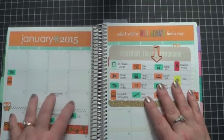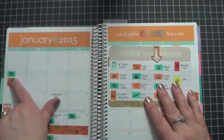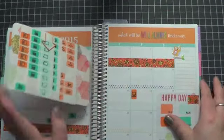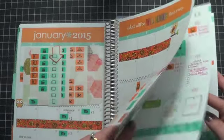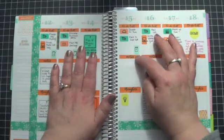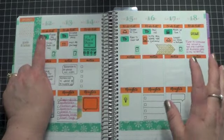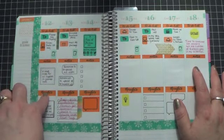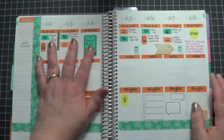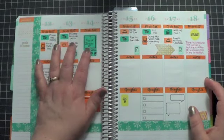What I decided to use the monthly view for was every time I did a blog post or uploaded a video, I would put a coordinating label down so I could track and see how many videos and blog posts I did. I started doing this partway through the month, so it's not completely filled out. And then I changed up all of my headings — now I use the Iconic List stamp set that has that really pretty script font. I have to-do list, notes, and thoughts. Up in the to-do list section would be anything I wanted to get done for my blog, channel, or a craft project — when I was going to film a video, when I was going to do a blog post, that kind of thing.